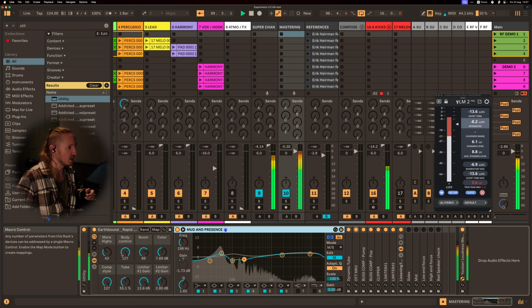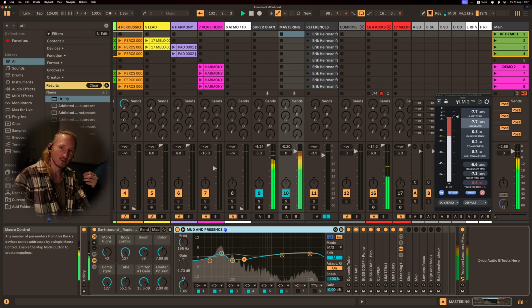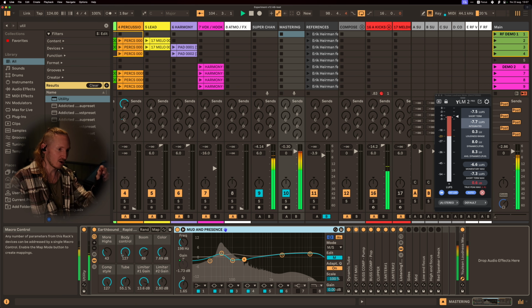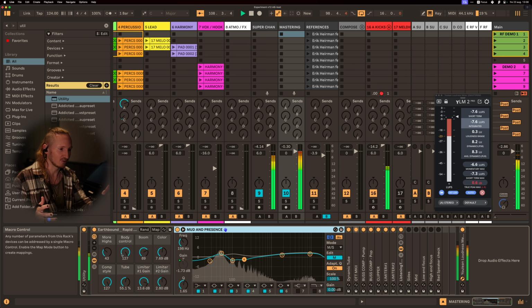The main thing with this chain is it should be really easy to use. It should help you to get to a good result very quickly. Also the macro knobs are limited, so you will not destroy a mix when turning them.